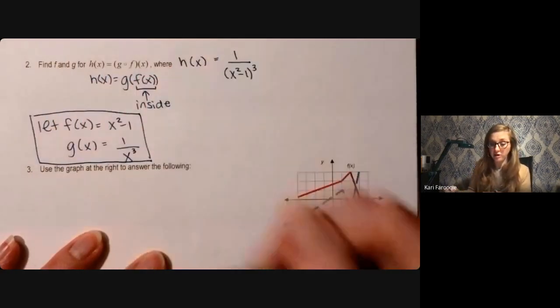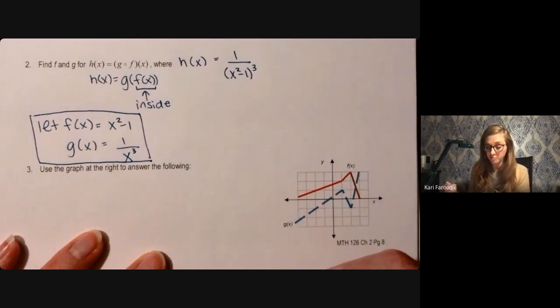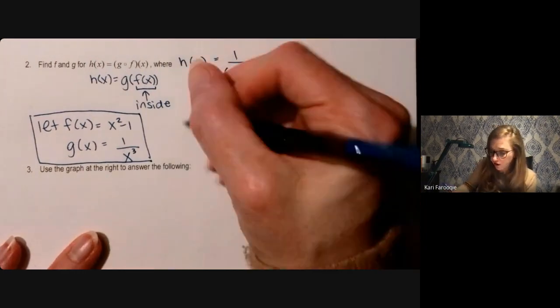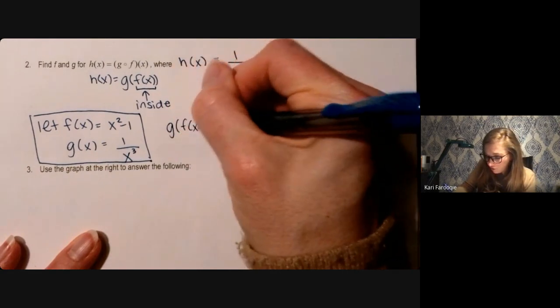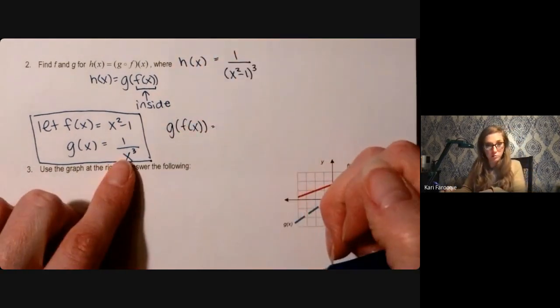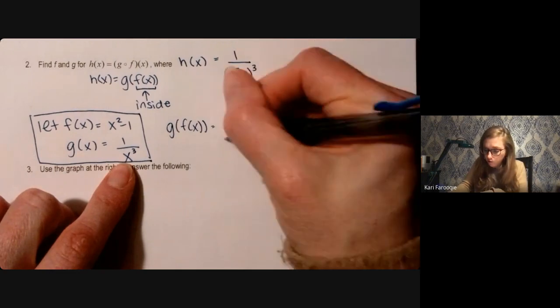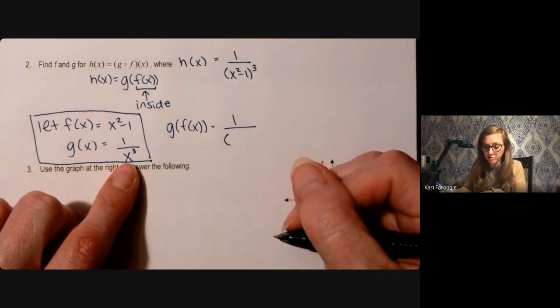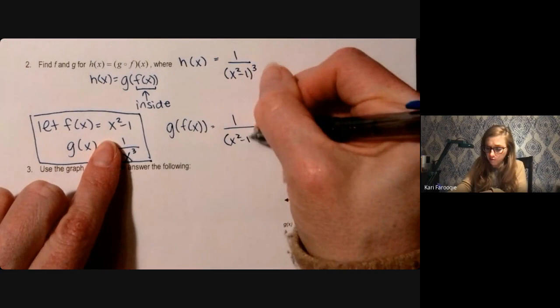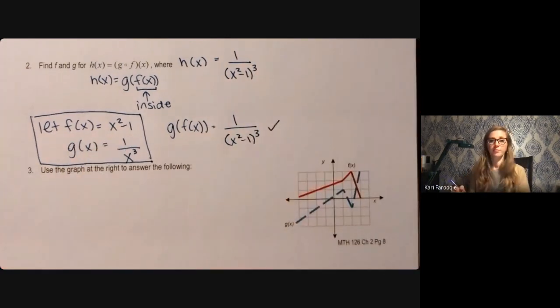And you can always check this. You can always make sure that when you compose these together, g of f of x, well, g is going to be this big outside function. It's 1 over x cubed, but you're substituting x with f of x. Check. It's the same. So I'm going to put a couple of those on the homework so you can practice it a little bit. I think it's a really cool thing to do, kind of test your knowledge of those composite functions, working with them in a little bit of a different way.